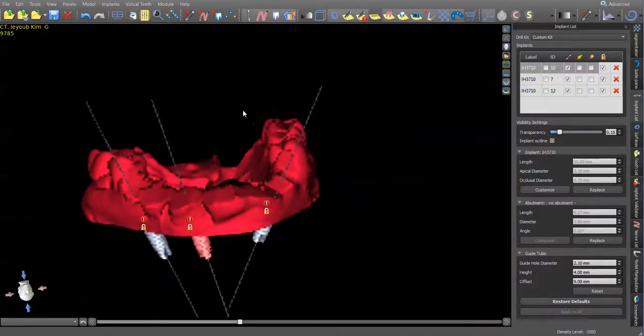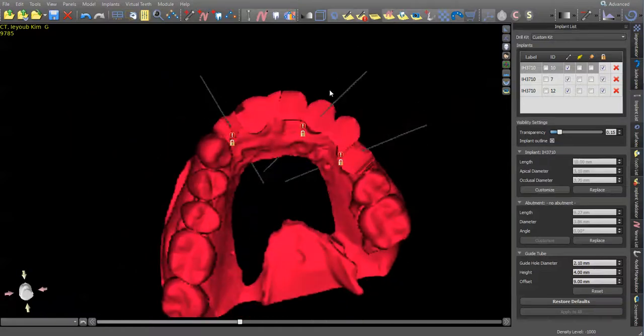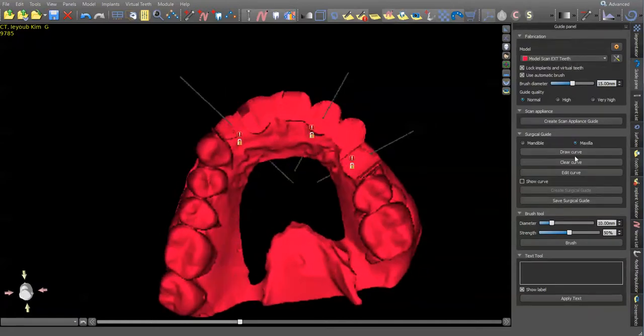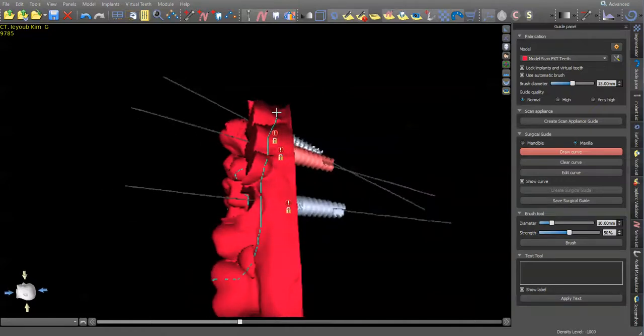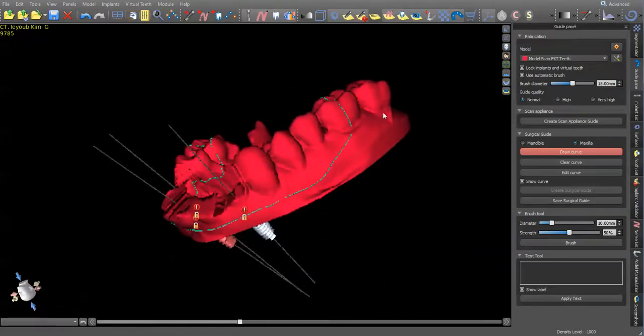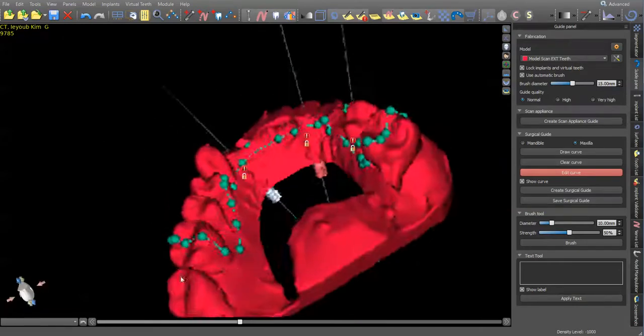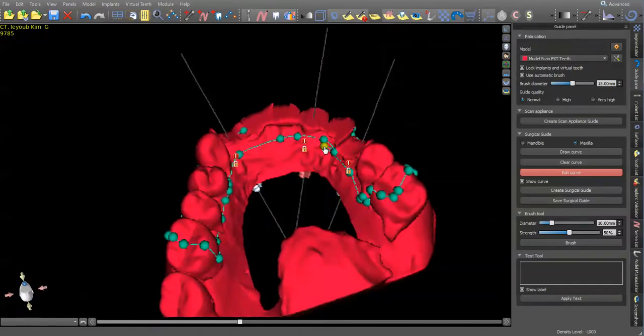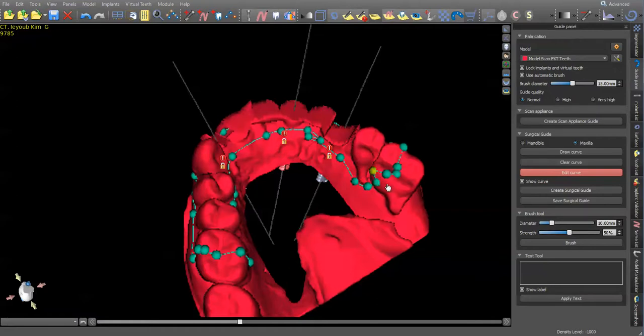All right, so it doesn't have to look glamorously perfect in this. All we really have to do is go back to guide panel now, make sure that we're clicked on maxilla, make sure that we're on the model scan for the extraction to build our guide. We're going to draw a curve from this first molar across the arch over here, and then again around the facial, holding shift key the whole way. All right, so then let's edit the curve, get this further up here. Everything looks pretty good. All right, liking what I'm seeing.